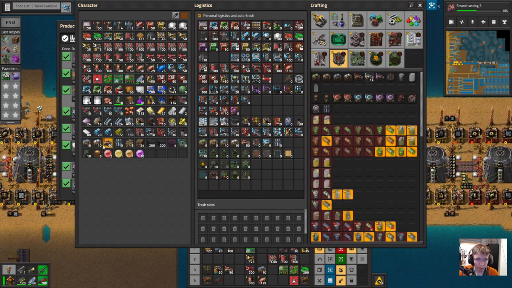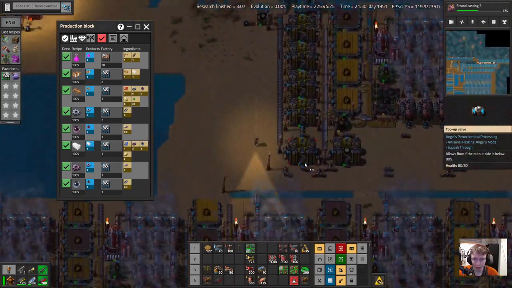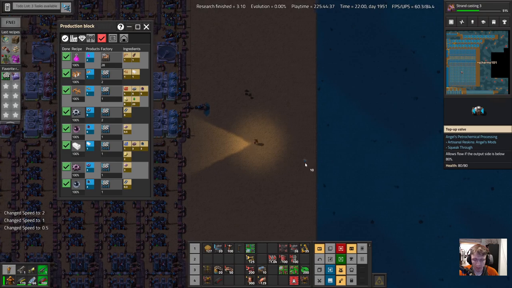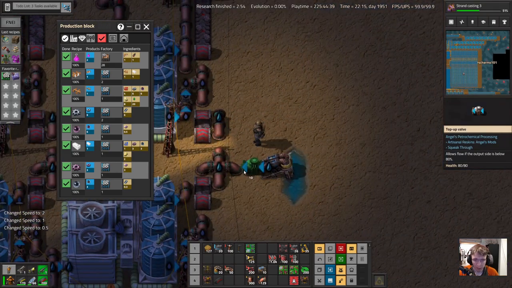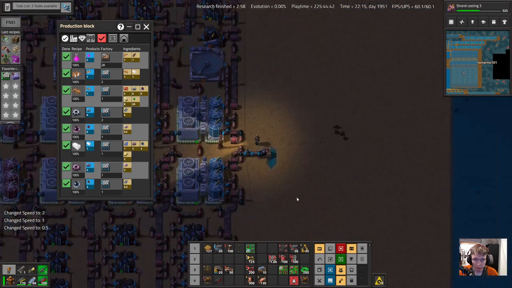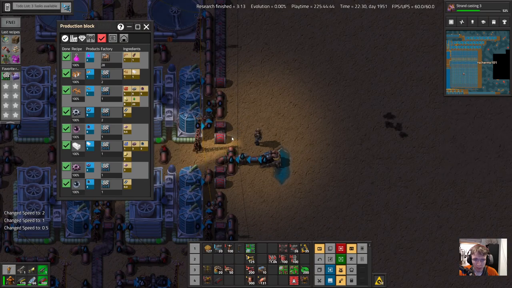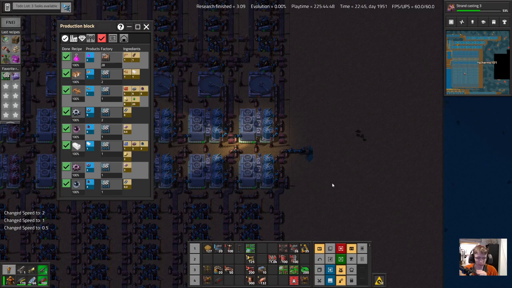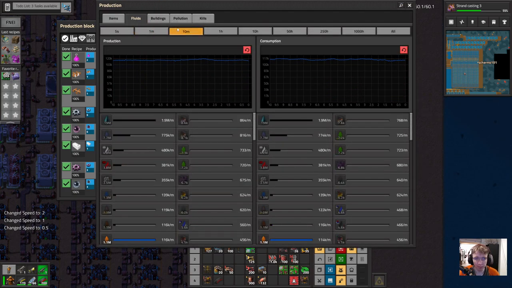Offshore pumps, belts. Good. Here we go. Down. That should fix up the water shortage problems. What's that done to my fluid production? Still about 114,000.